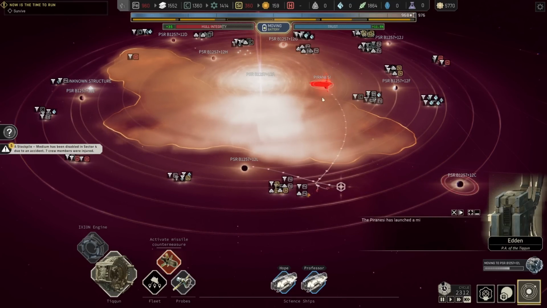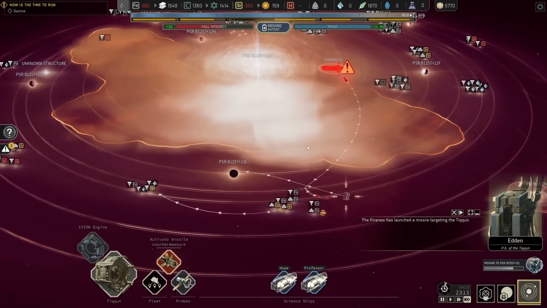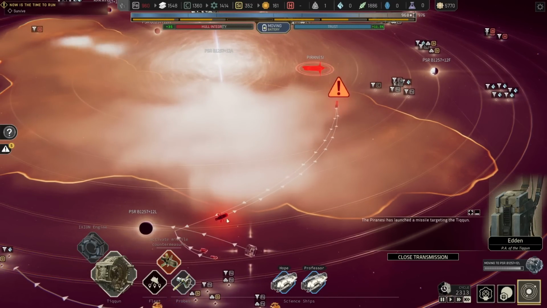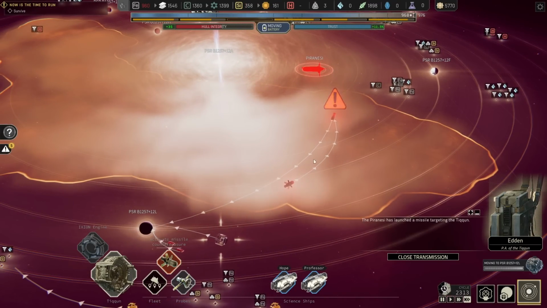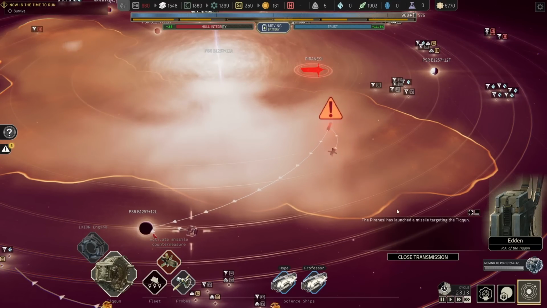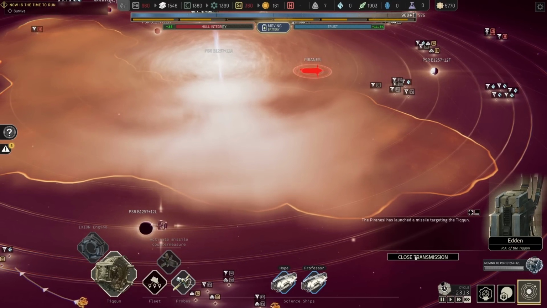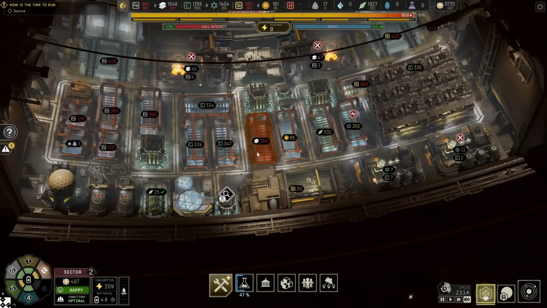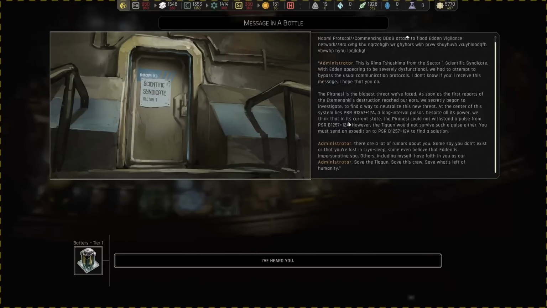An accident has occurred. The Piranesi has launched a missile targeting the Tiqqun. I sent a countermeasure, and we should be fine. Let's see it. Done. All good. Administrator, a new request awaits your attention. Another request. What is it?